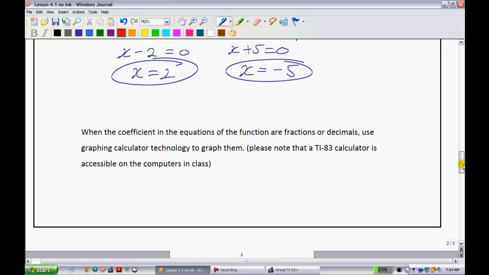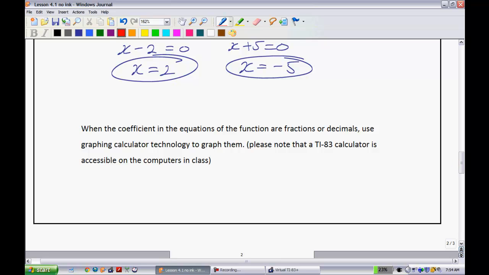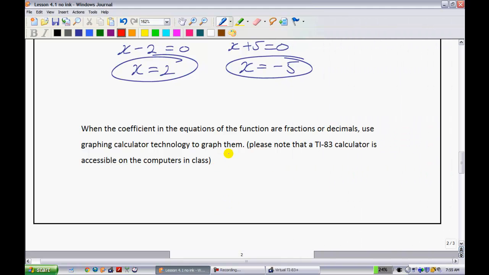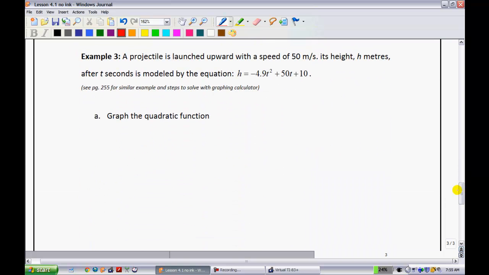The next thing that we're going to explore says when the coefficients in the equation of a function are fractions or decimals, we're going to have to use graphing calculator technology to graph them. A little note that I put on here is please note that a TI-83 calculator is accessible on the computers in class. So you know this little calculator that I bring up? You guys actually have the ability to have that one up there as well. And so I'll explain to you how you can do that when you're in the class. We're also going to have some graphing calculators kicking around for you guys to play with. So, example 3. Some kind of good news and bad news about this. You might be kind of excited to use these graphing calculators because you've seen me probably do some interesting things with them. But, the stream that you guys have been in in mathematics has not really used these whatsoever. So this is going to be your first experience using these graphing calculators. And they unfortunately are not quite as easy as they seem.